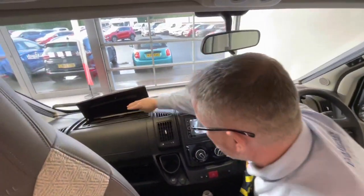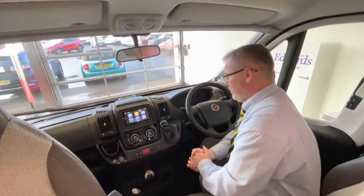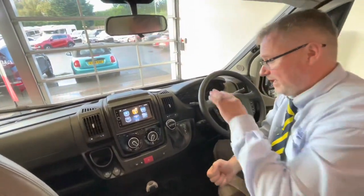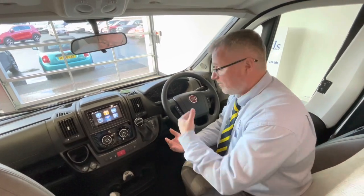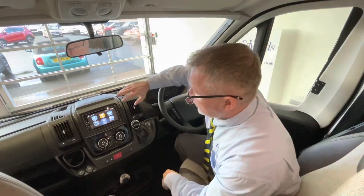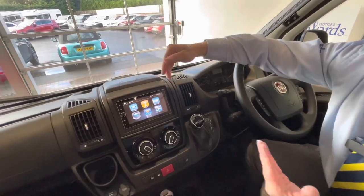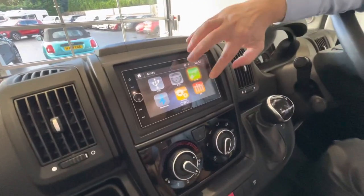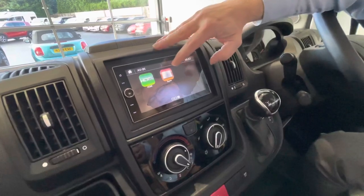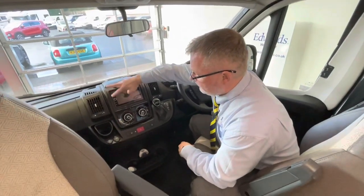This area is also your cool box — if you've got your cab air conditioning on, it keeps things lovely and cool in there. For the media centre: you can turn this on when there's no ignition on, but you must remember to make sure it's physically off when you get out of the van, otherwise you could drain your battery completely. The first screen gives you navigation, camera (which you can have running while travelling), FM tuner, DAB, Bluetooth controls, settings, and USBs. There is also a demo with the system — it's definitely worth going through that as it'll show you how everything works. Make sure you press the button and turn it off.